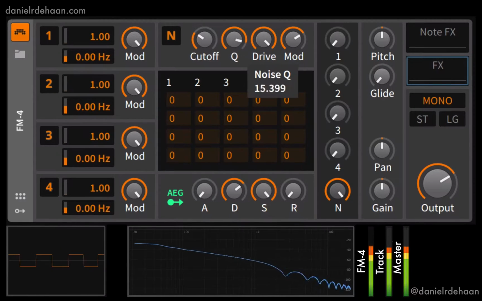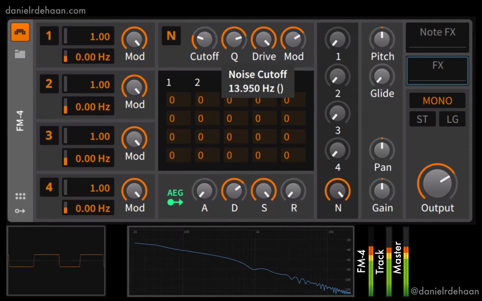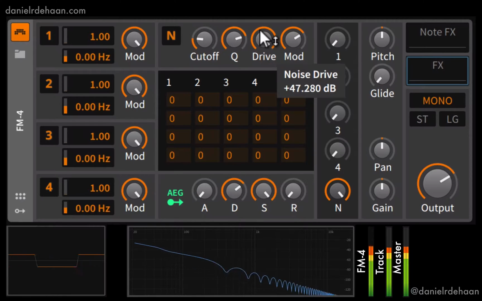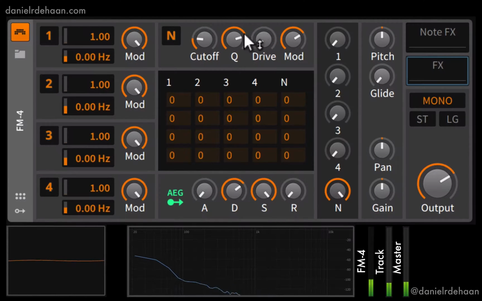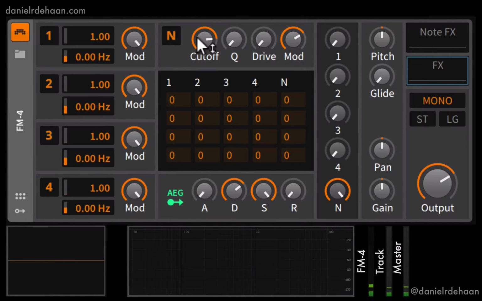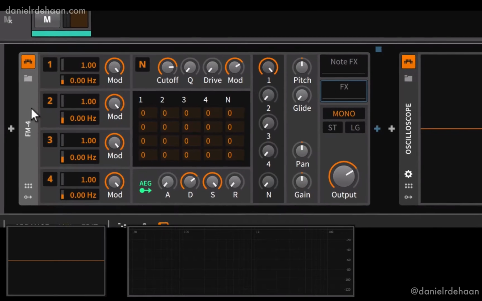You can kind of get a square wave generator out of it. So you can see the use of being able to distort that noise generator, and that eventually we hit this hard limiter inside of FM-4 that flat tops both the top and the bottom of that noise source and lets us get to some randomish square wave type stuff. So we bring that drive back down, we get back down to just some really low filtered noise and sweeping that back up. Cool. So that's the noise source, and a kind of allusion to where we're going with the mixer there.